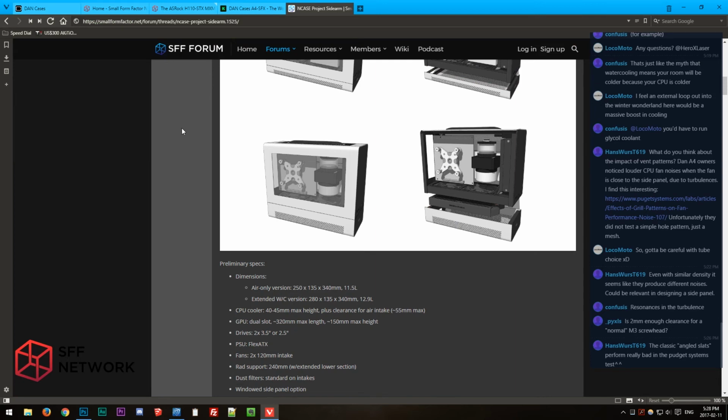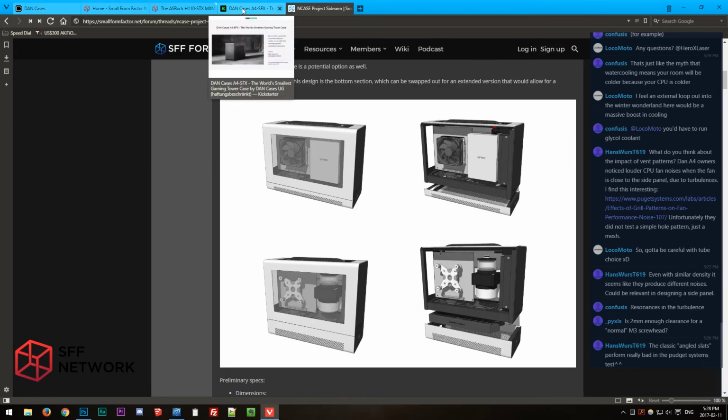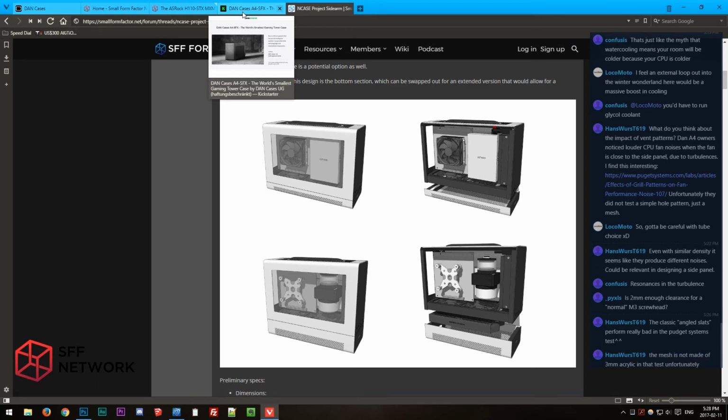And this is kind of an SFF problem: having a big air gap between your fans and your panels just doesn't really work if you're trying to make the case small. There's only so much you can do, because with the Dan A4, he could make the case a lot wider so there's a gap between the panel and the video card, but at that point it's not much smaller than an Ncase M1, and it's much more complicated and expensive because of the riser, the 3M extender. So it's just a trade-off. If you want it to be so small and so slim, then that's what you have to do. The vent just has to be right there.